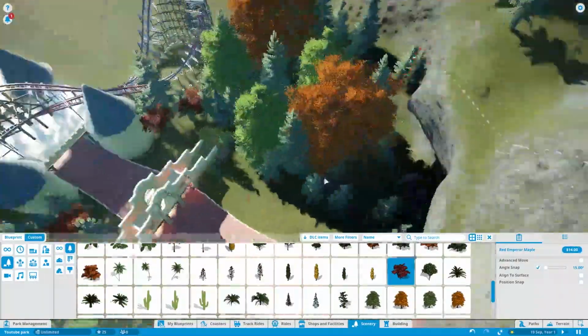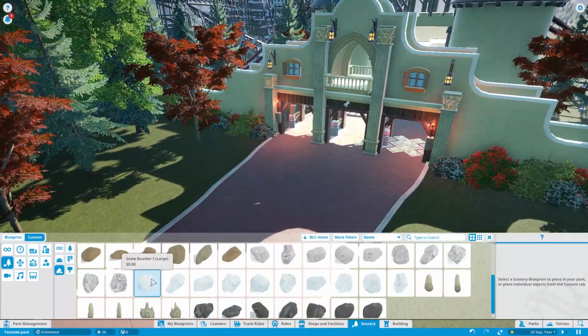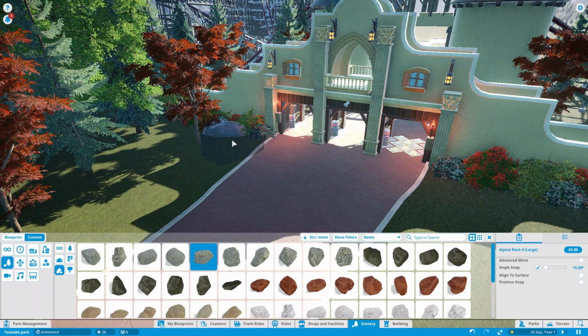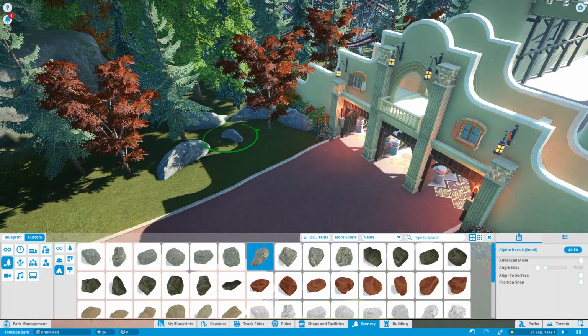So I've got a load of autumn trees. I think I've got some sycamore trees in there as well, and those nice little red ones that look a little bit Japanese in my opinion, but they might not be. I don't know much about trees. I don't know what different trees are.